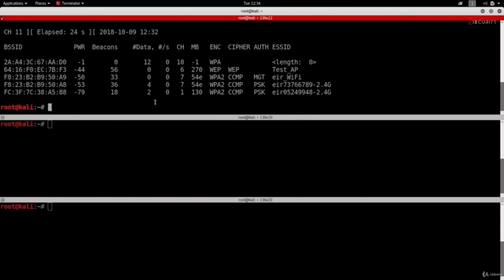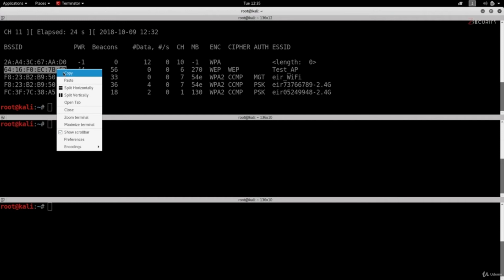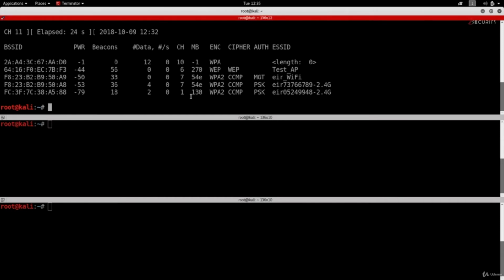First, I'm going to run airodump-ng against my target network, which has this BSSID. So I'm going to copy it. And we're going to use the exact same command that we've been using so far. So we're going to do airodump-ng --bssid followed by the MAC address of my target, --channel followed by the channel which my target is running on, which is 6. And we're going to store all of this. So we're going to do --write and we'll call this file ARP replay because that's the name of the attack. And then I'm going to put my wireless adapter in monitor mode, which is mon0.